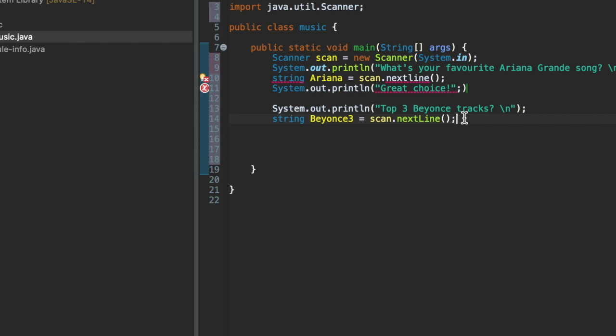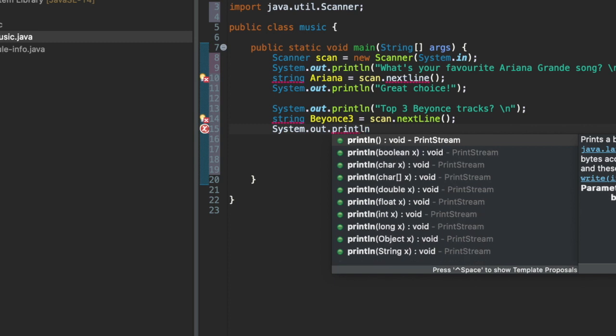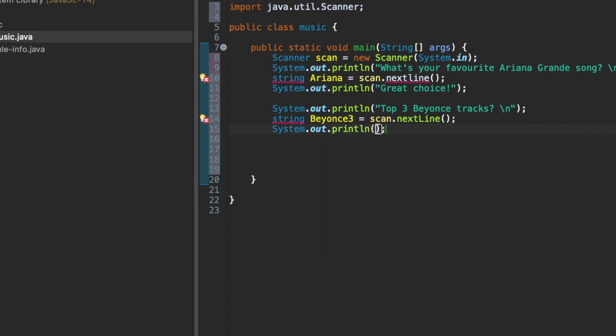Because we want to have interaction, we're going to write System.out.println great choice. So when you ask Ariana a song and you get some feedback on what you've typed in, she's going to say back to you, great choice. And if you ask Beyonce for your top 3 songs, and you write System.out.println again, you're going to get the feedback of sounds like a true beehive.